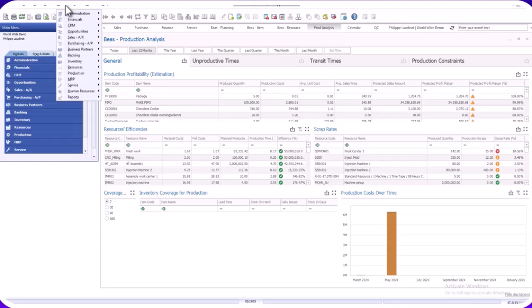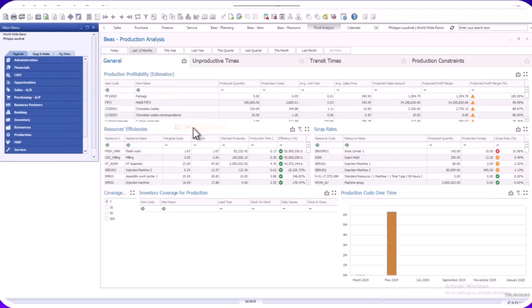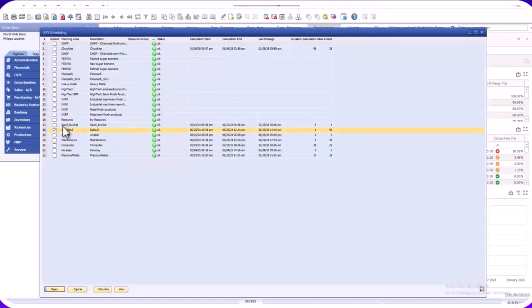Without further ado, if I go straight to my production module, capacity planning, APS, I am able to review all of my defined scenarios. Why is this important? For every resource, every work order, every project, every group of resources, you can create specific scenarios to be automatically calculated for you on an hourly, weekly, or monthly basis, depending on how you want to do your scheduling. In this case, I have my precious metal scenario that has been created.